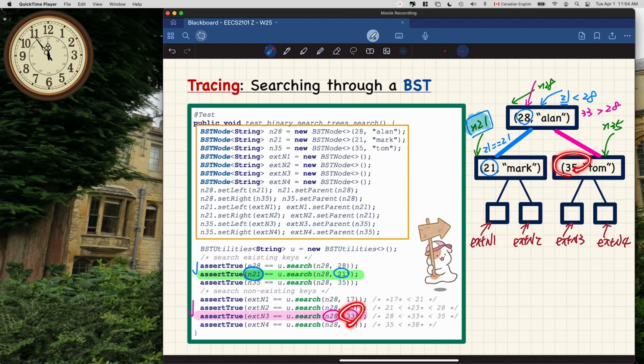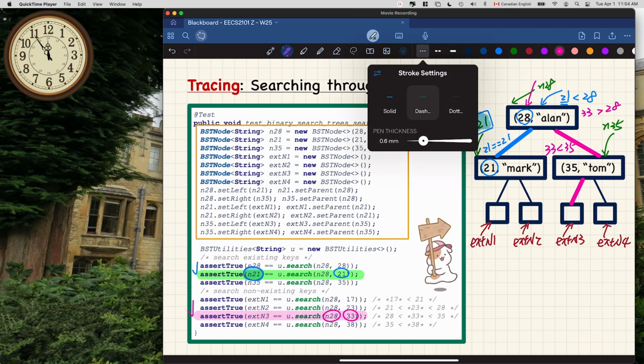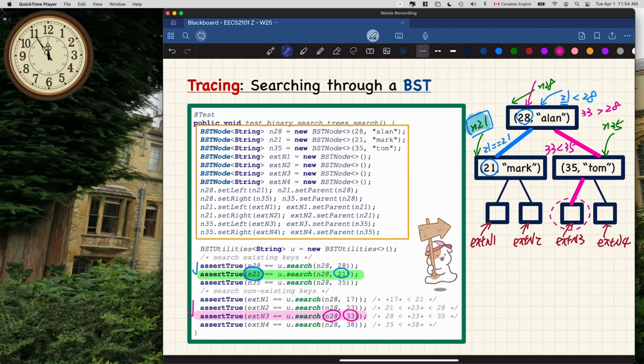So should we go to the left or should we go to the right? That's something you've got to think about. Here, 33 that we're looking for is strictly less than 35. Go to the left. Over here. And then we are reaching an external node, which is a base case. And we are returning this external node, external node 3. That's why you see external node number 3 here, aliasing.